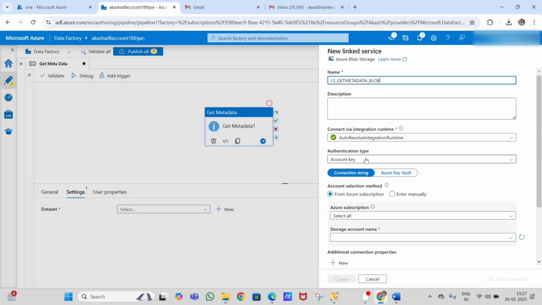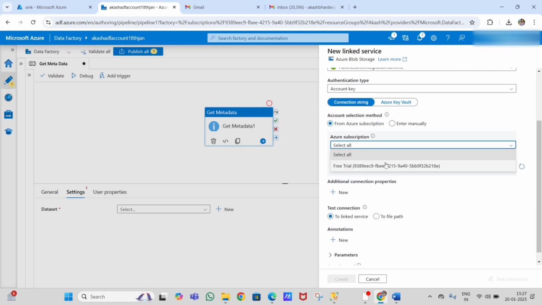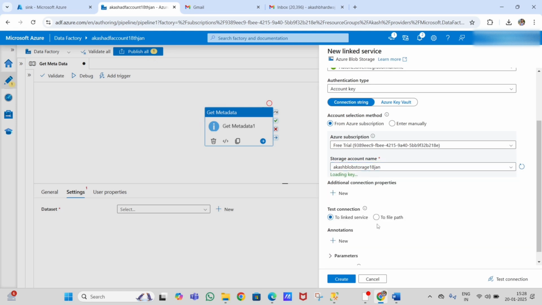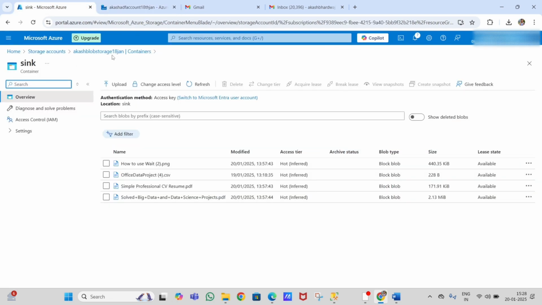Here in Azure subscription, free trial, for storage account name you have to select the blob storage account name, like Akash blob storage, where my files exist. You can see Akash Bharadwaj storage.